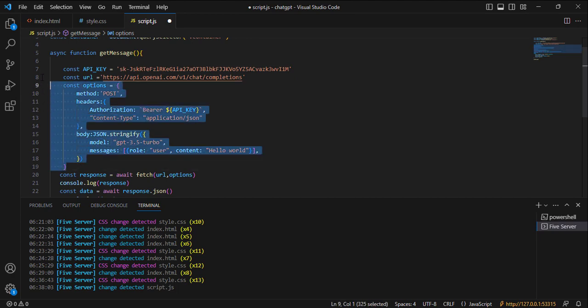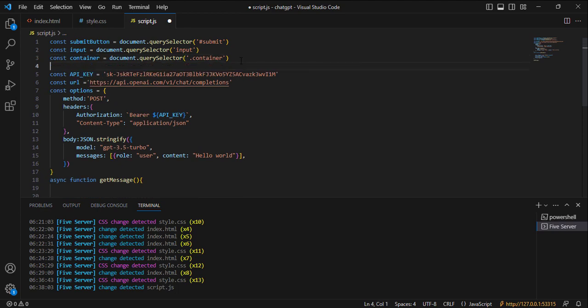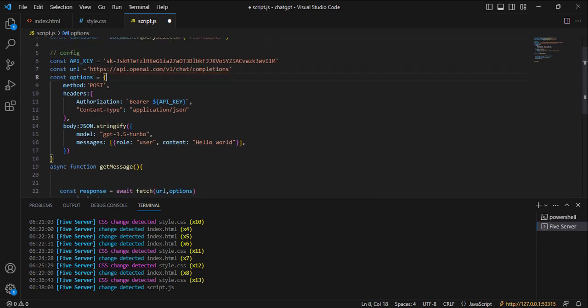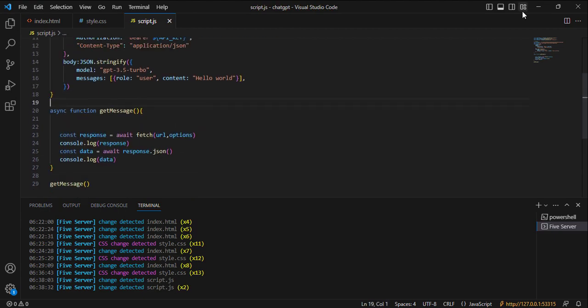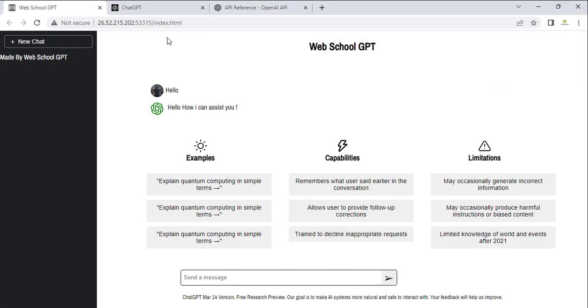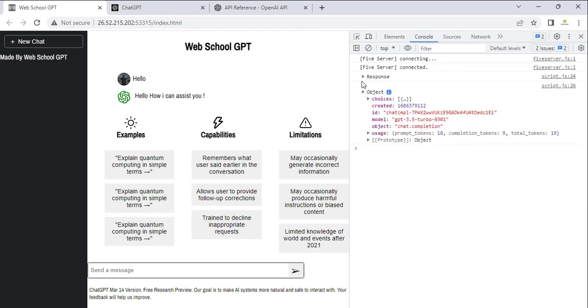I'm just going to take these and make them up there. I'm just going to say here, for example, config, so we can make it more structured. There we go. I think this is still going to work. Let's see. As you can see, we got our response object and all that stuff.